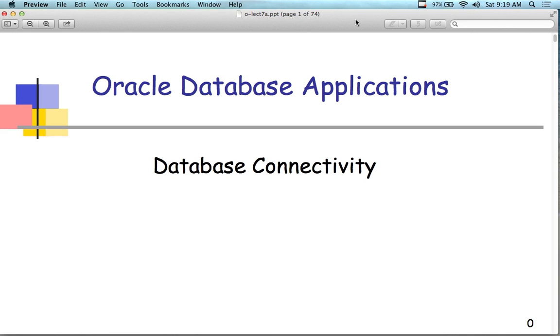This is weekend number 3, the last weekend of the database class. So the agenda for the weekend, today I'm going to go over some miscellaneous concepts on database connectivity, object-oriented databases, and some Oracle database features. These are what I call my miscellaneous topics. So all the new information will be given to you today.